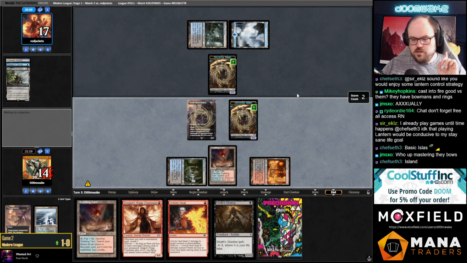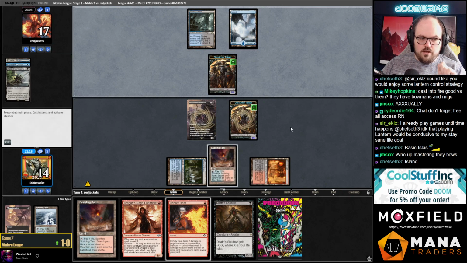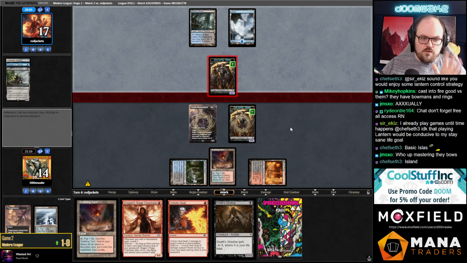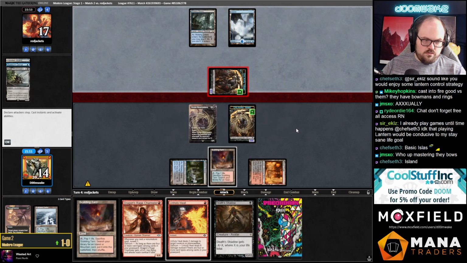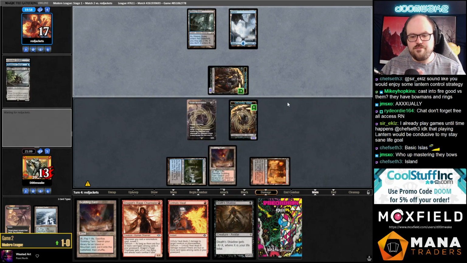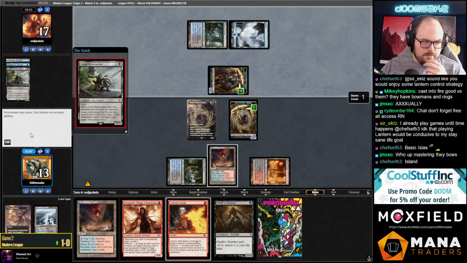Write this down, chat. This is one of the most important things about Modern right now. If you're playing against an opposing Bowmaster deck and your opponent has 2 mana up, don't cast your Bowmaster. Just don't play it. Wait until they play theirs. You never want to be the first person to cast Bowmaster. So they have another one? Is that what this means? I'll just take this then, that's fine. Why didn't they do that in combat?